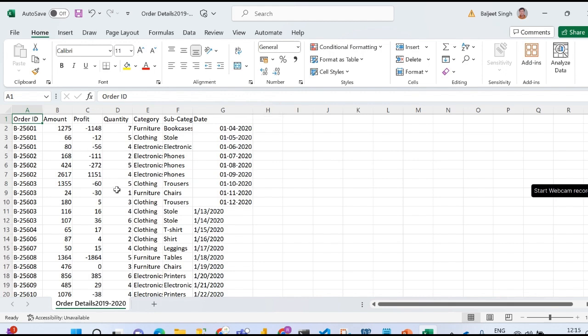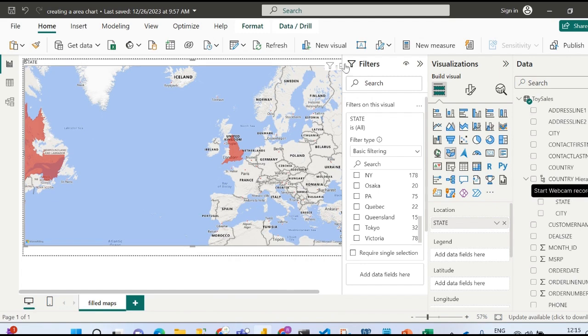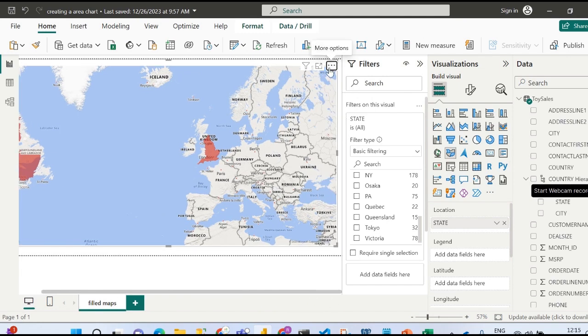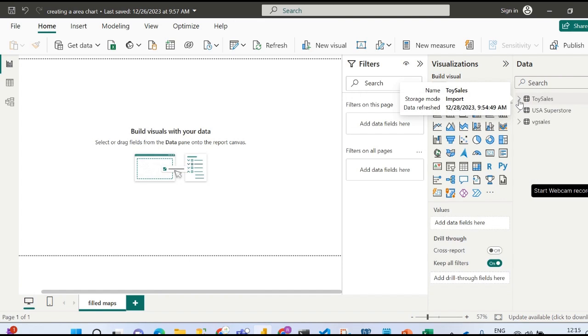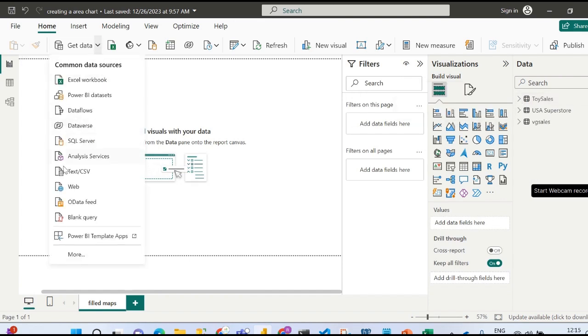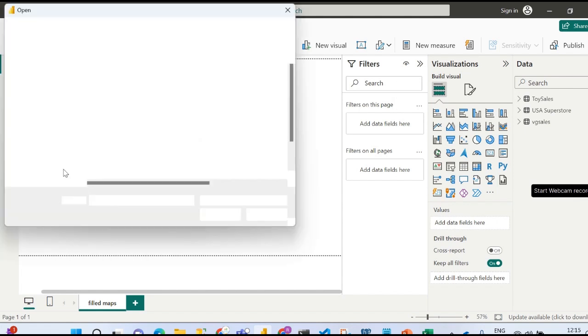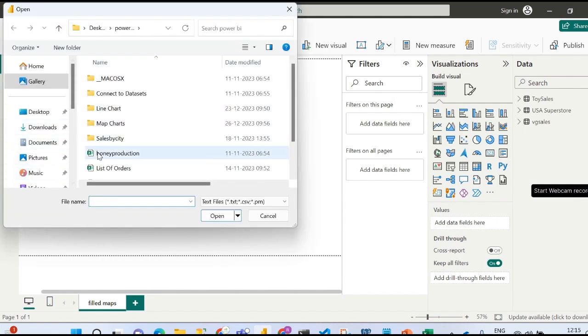So now we will move to Power BI. First, we are going to delete the first map, the field map. Now we will go to Get Data, then Text/CSV.